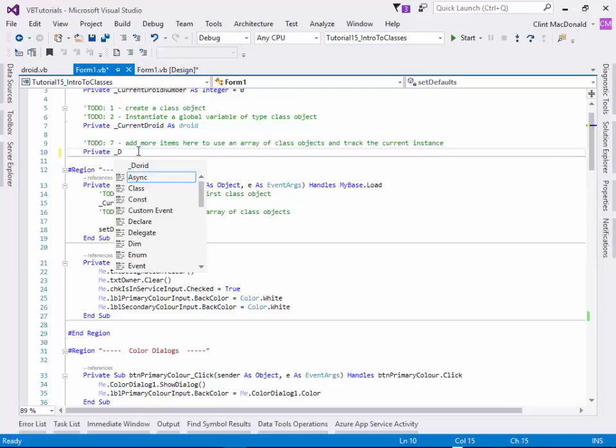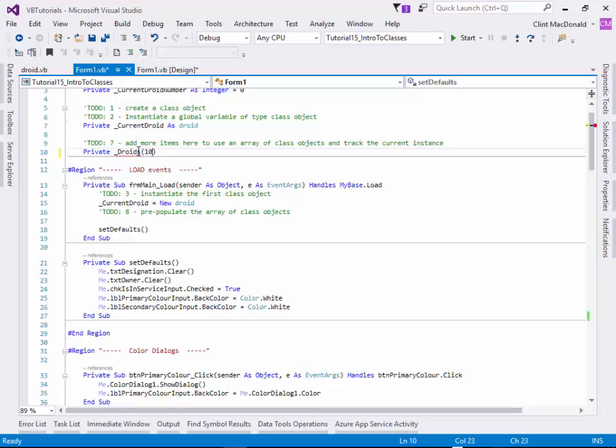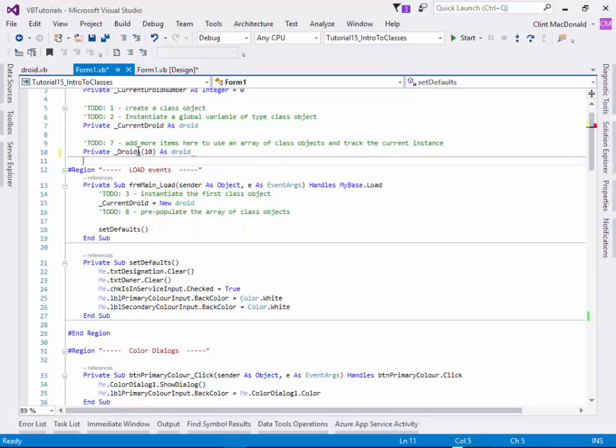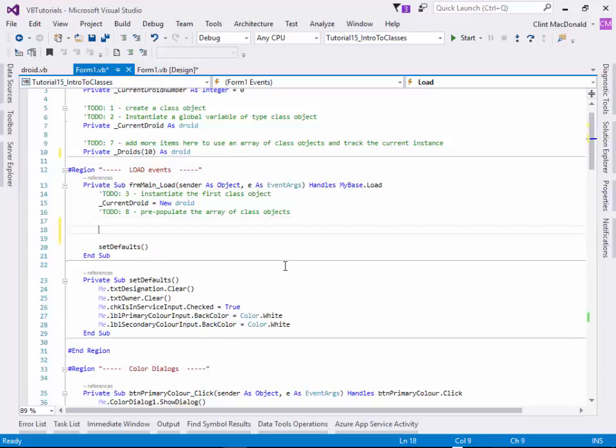an array, and in this particular case we're just going to make it 10. Later on we would use more flexible methods, but for now we'll just say 10 droids, okay? And that's when we have type droid. Then when we load the form, we want to pre-populate the array, so we instantiate each version.